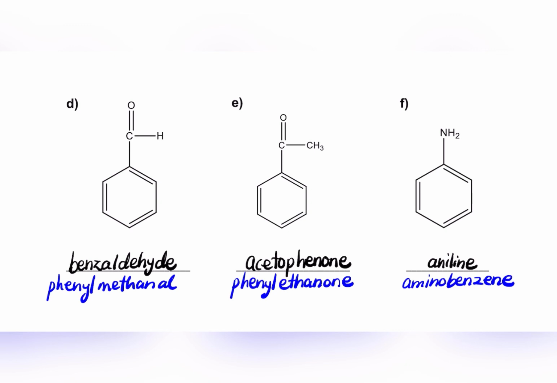So usually we use the common name in the naming of benzene derivatives because it is easier for you and you can shorten the name. So whichever you are comfortable with, I hope you can memorize both common names and IUPAC names. If it's too hard for you, just memorize the common names.